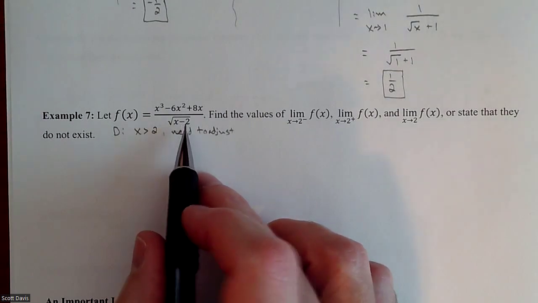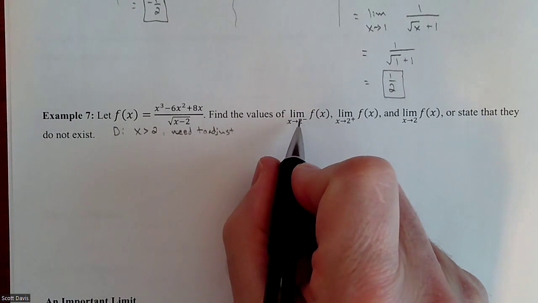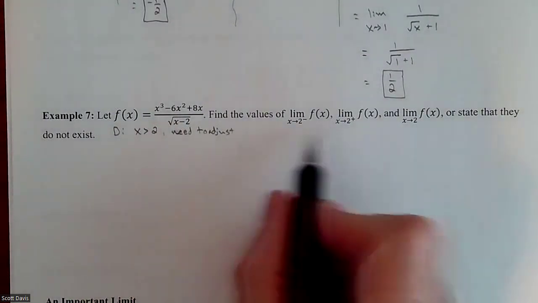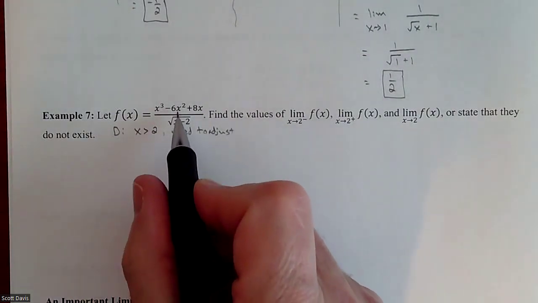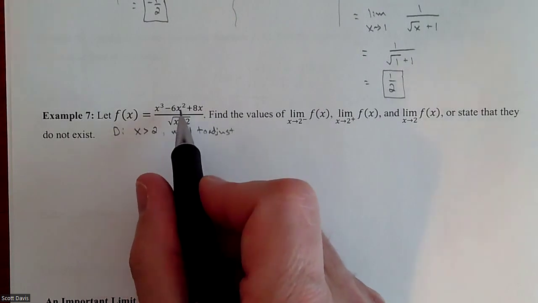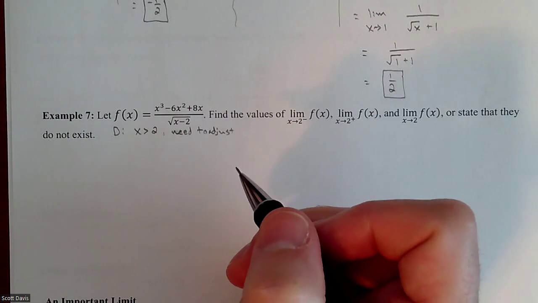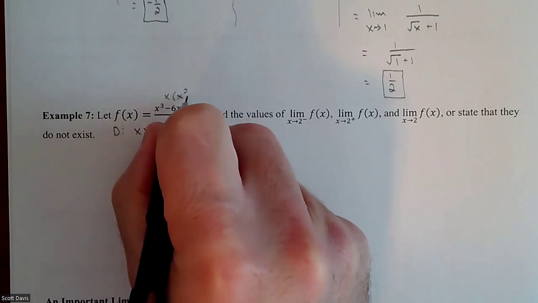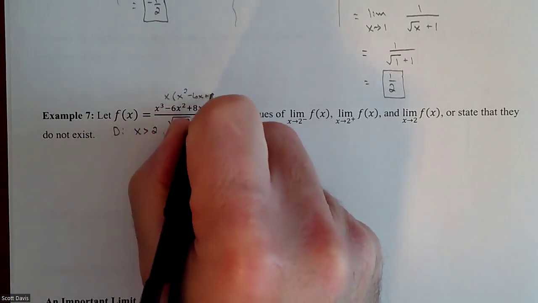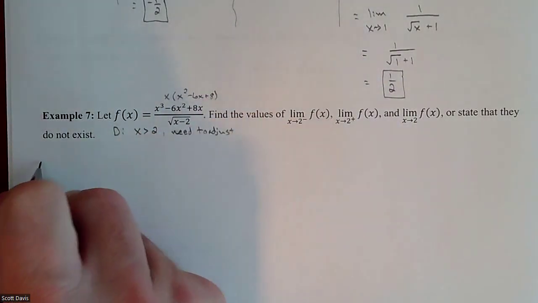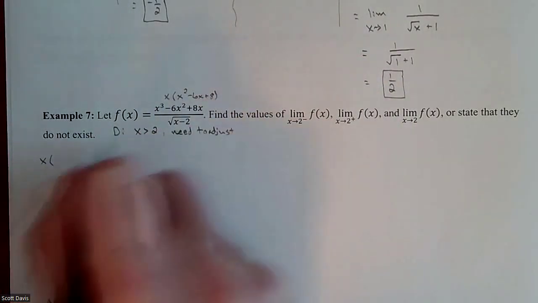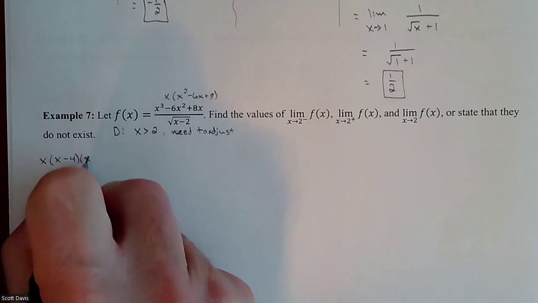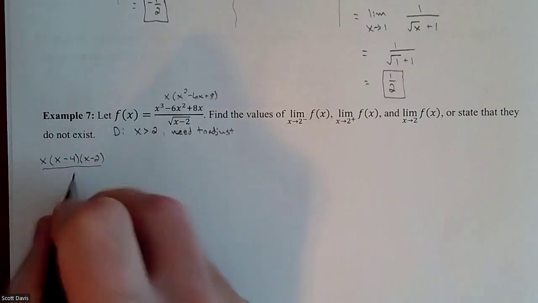Okay, so before we do all of that, let's rewrite it, manipulate it, take care of some of this. This is already going to be a problem, so let's not lose that fact. But also, if we were to plug in 2, there's a good chance that we're going to get a 0 over a 0. So let's start to factor and see what we can do to manipulate and cancel some stuff out. If you take an x out, you'd have x squared minus 6x plus 8, right? And then if that factors further, what multiplies to 8 and adds to -6? We would have a -4 and a -2, over this square root.